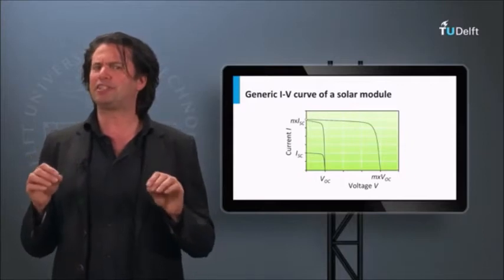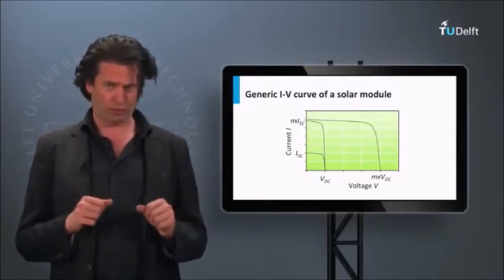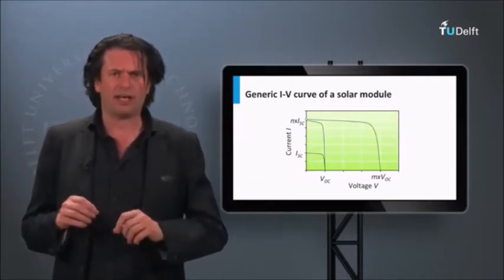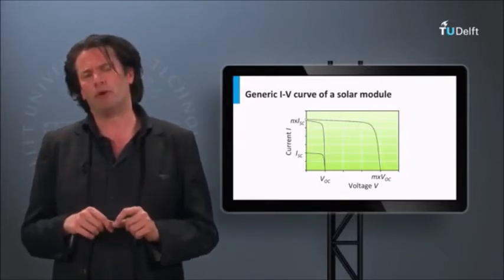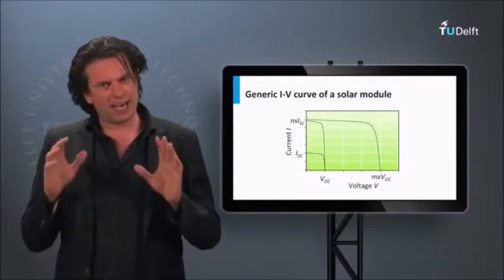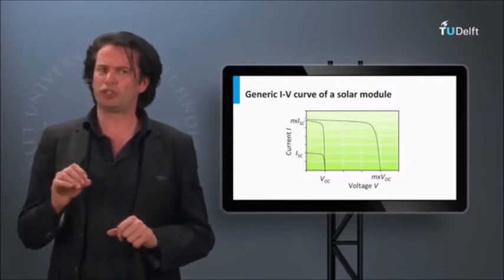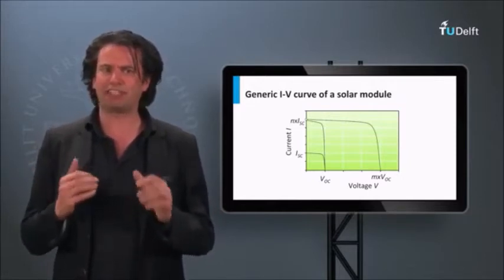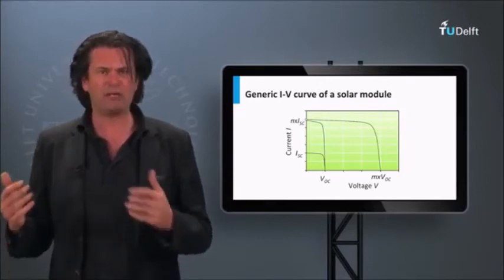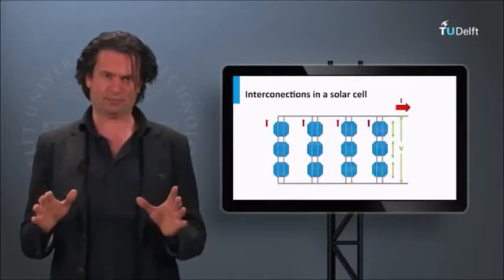But what about the other parameters like efficiency and fill factor for a solar module? Do they increase, decrease, or stay the same? Think about this for a moment. In an ideal world with perfectly matched solar cells and no losses, one would expect the efficiency and the fill factor at both the module and cell levels to be the same. But this is not the case in practice.